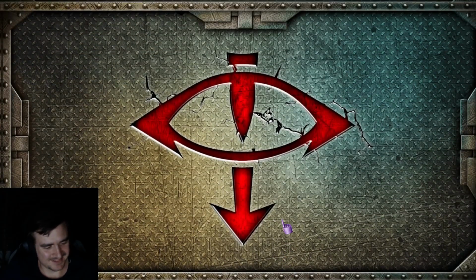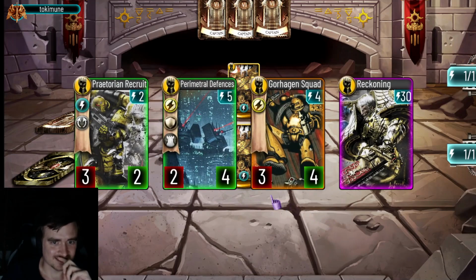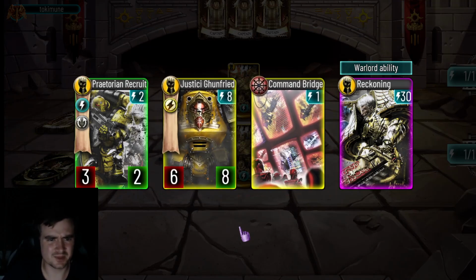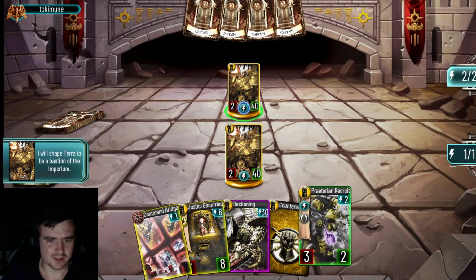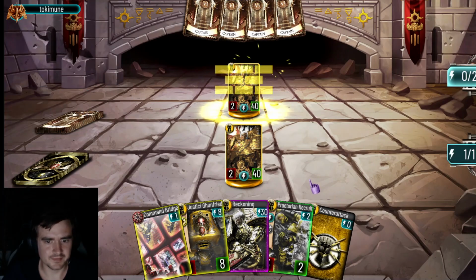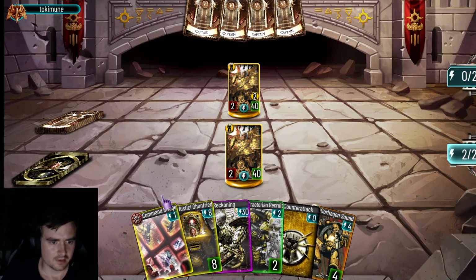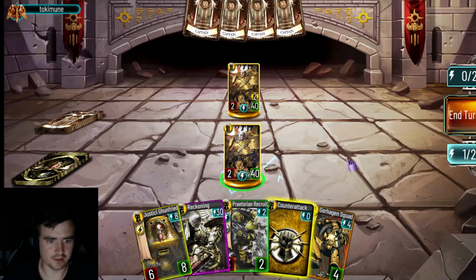Ooh. Mirror. Yeah, this might be fun. I'm gonna keep the 2-drop. Unfortunately, I'm going second. I will shake Terra to be a bastion of the Imperium. One extra card, a capital world worthy of ruling the galaxy. If he draws well, I will have a problem. So, Stalwart defenders, please. Arigato.